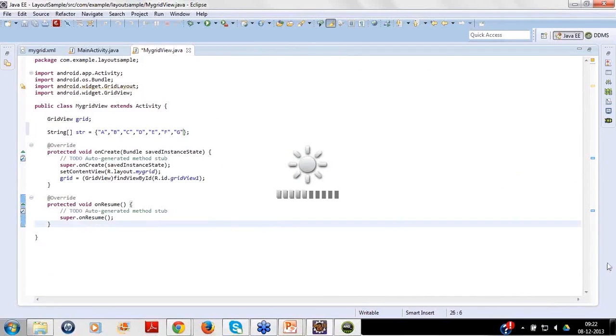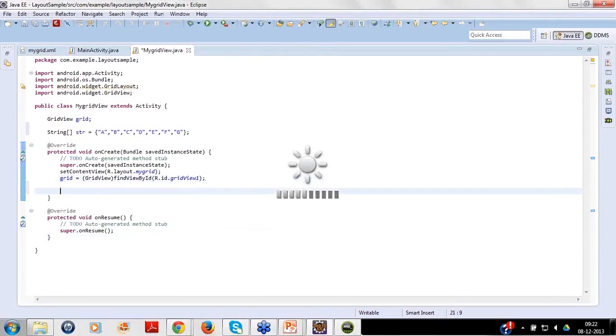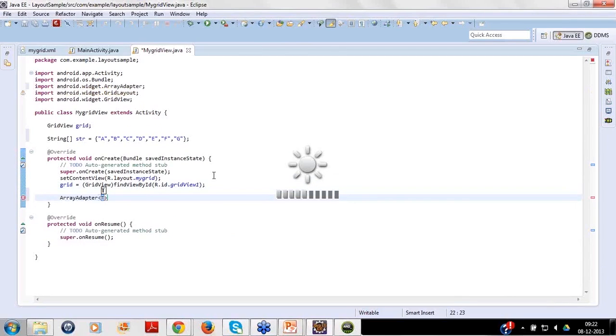Now I'm going to use the ArrayAdapter class. So I can use it this way: grid.setAdapter(new ArrayAdapter.